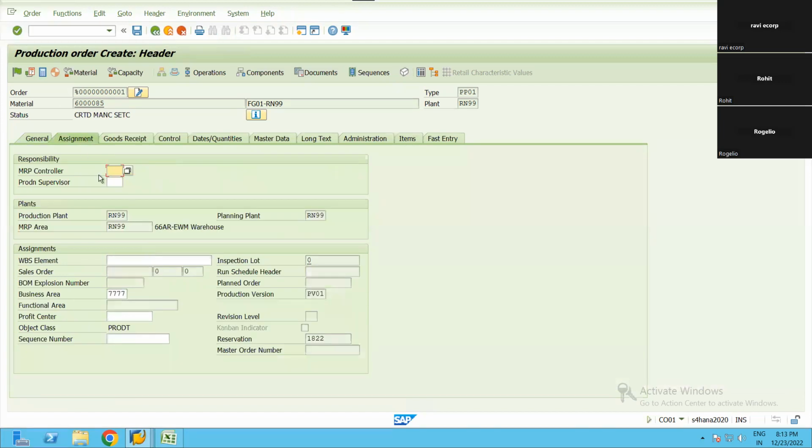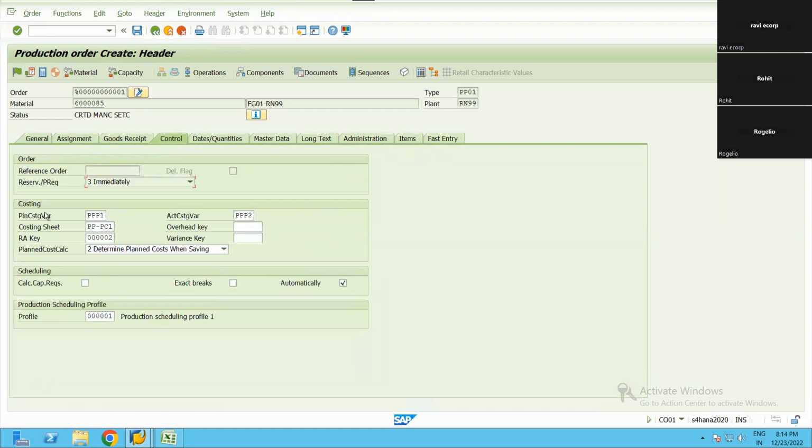Next is assignment. Here you see all these details of the production plant, what production version we have maintained, and a reservation is created. If you are creating with reference to a sales order, then here you see the sales order reference.